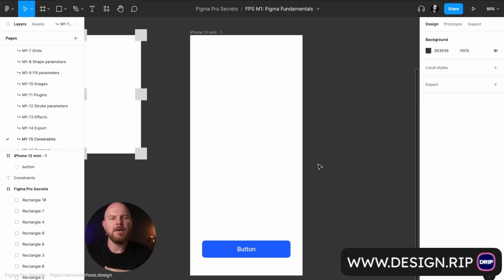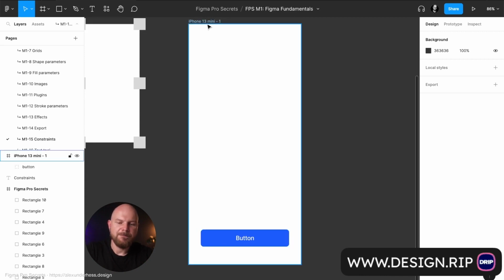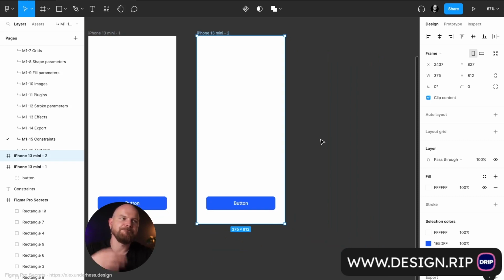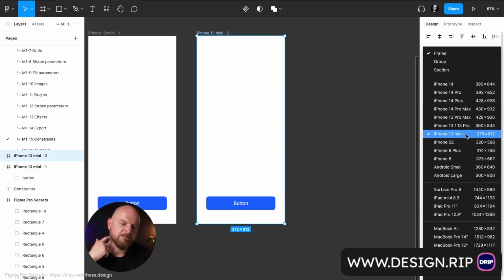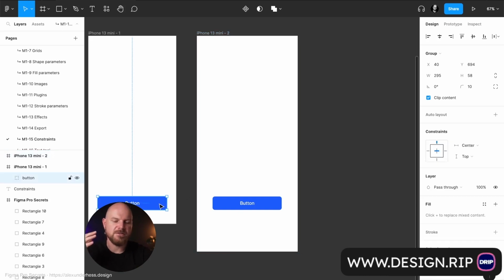They want to skip the intro before the app, so we have a button here. And now let's imagine that you want to design something for the device. So the frame size is not exactly iPhone 13 mini, but iPhone 14 Pro Max. You press here and the button stays in the middle, and at the same time it stays on its position. Why so? Let's check constraints.